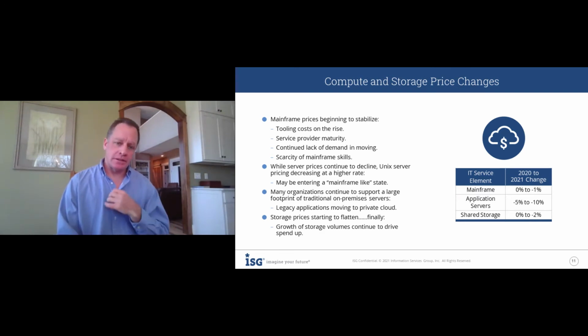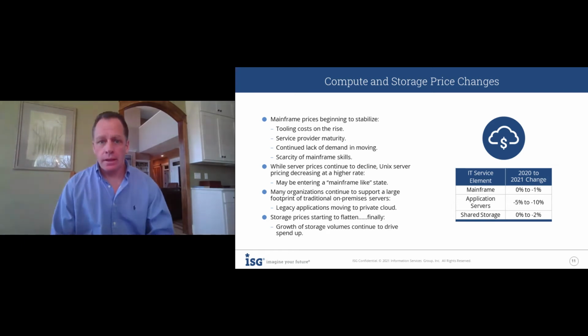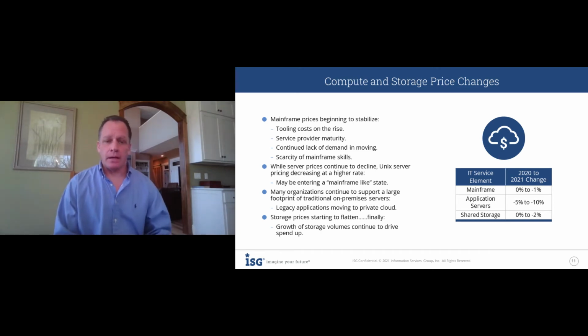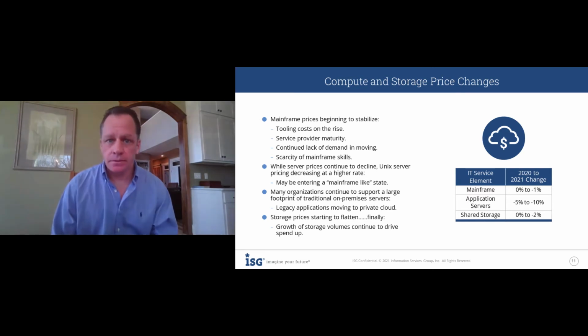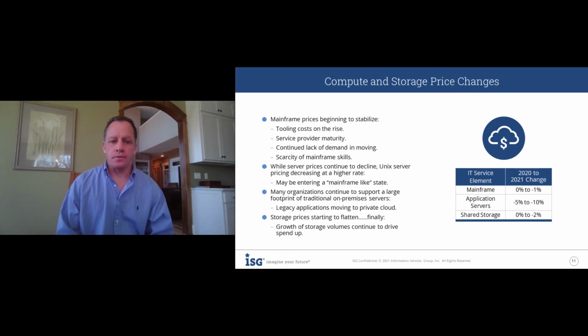And so you can see the price declines, knowing that you're going to make that up with the growth, right? And if it starts to flatten and growth continues, the perception will be that it's very expensive, right? Storage is getting more and more expensive, and you won't have the ability to drop that down without shaving margins down. So it's going to present challenges to providers to say, how do we manage the growth, and how do we keep the amount of storage at a minimum, if that's possible? And I think that's going to be an area that will prove to be challenging for the market out there.